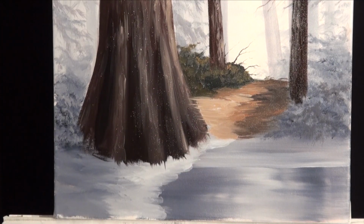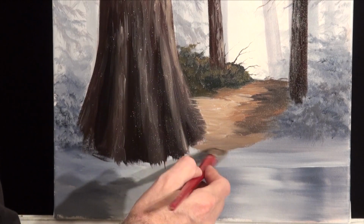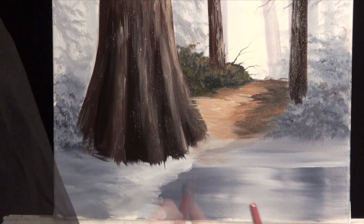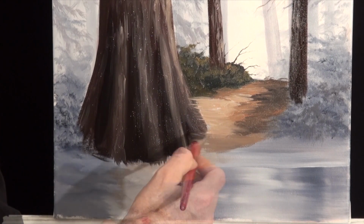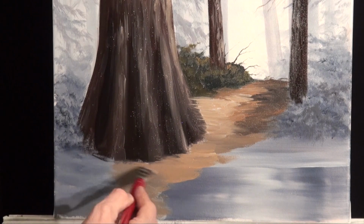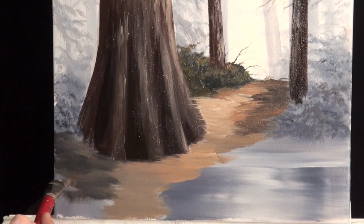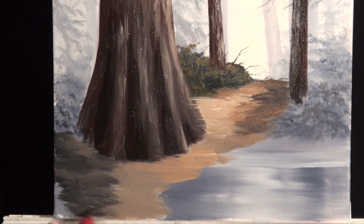To make the paint nice and smooth, use lots of medium. I always recommend odorless medium and thinner. It's better for your health and your partner will appreciate and love you more. If you go over the lines of the big tree like I did, don't worry. We will repair this later when we put up the highlights.